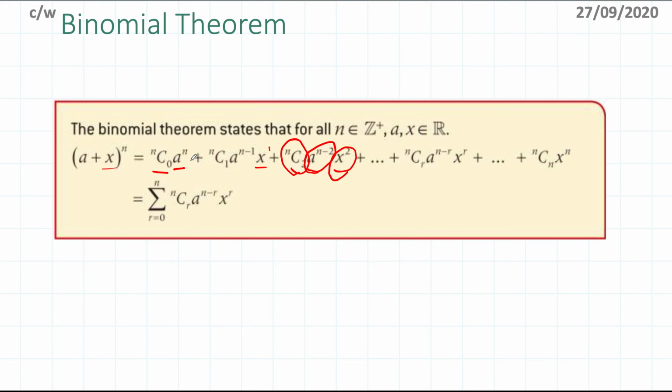And the summation here just basically simplified this. So this is basically adding all the rows together. And using sigma notation, you're going to substitute 0 first. So I can write a 0, a 0, a 0. And then in my next step, I'm going to replace it with a 1, a 1, a 1, and so on. So basically, this is the summary of it. This is the first column, second column, third column. The power here is decreasing, the power here is increasing, and the power here and the r here change as well. We start from 0 and we end at n.